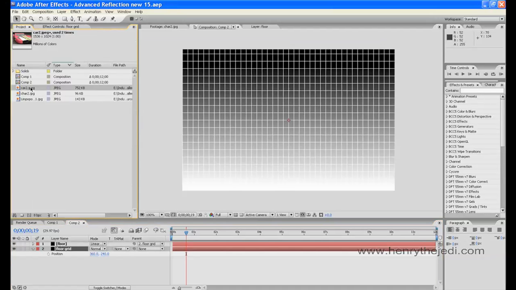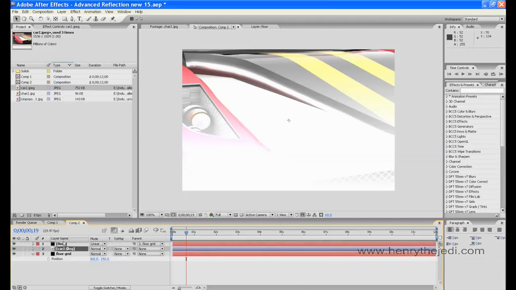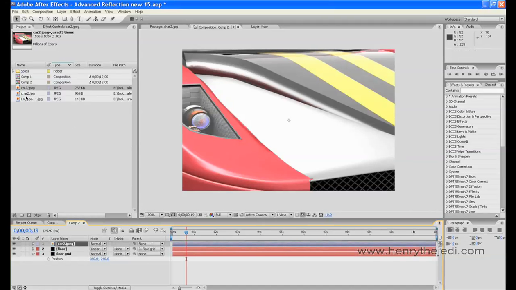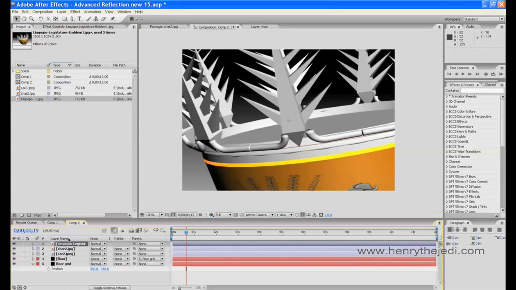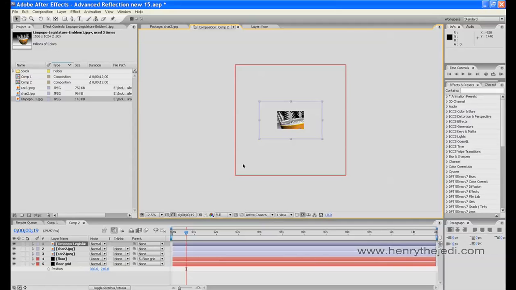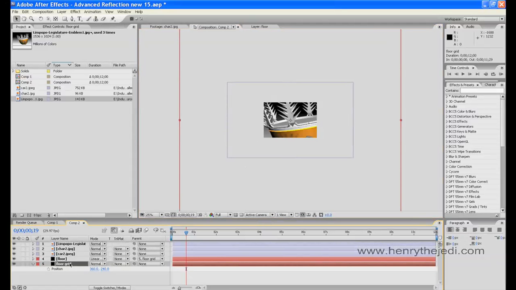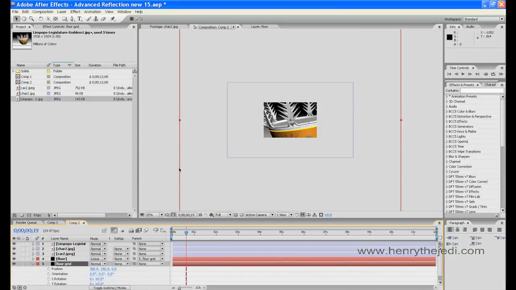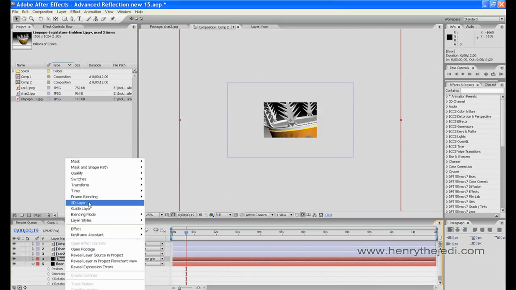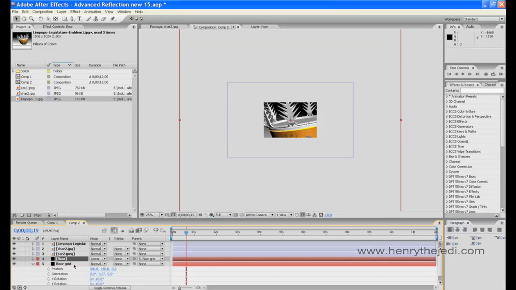So let's import our drawings, or rather our pictures we'll be working on. Okay, we're going to import our car. Let's position it above the grid, and then we have a character there, and then we have our emblem there. What you're going to do next is change the settings of our floor grid. We're going to right click on it and select 3D layer, and then also select the upper floor layer and right click and select 3D layer.